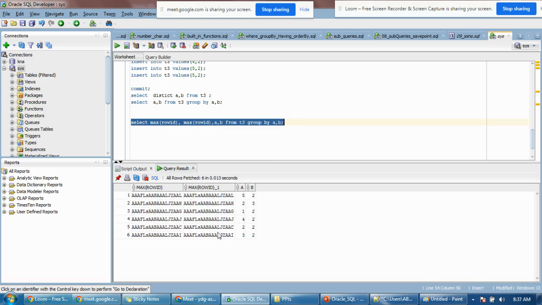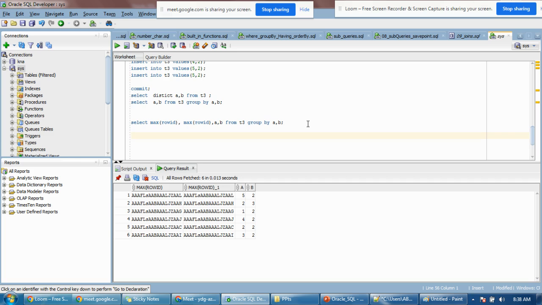This is min of row ID. This is max of row ID. If you keep any one of these, all duplicate records will be removed and only unique values will remain. How can we write the duplicate delete statement? Can anybody tell me? I have explained everything, what we need to keep and what we need to exclude. Now you tell me how I can write the query.